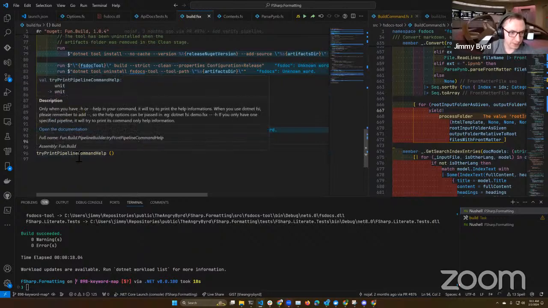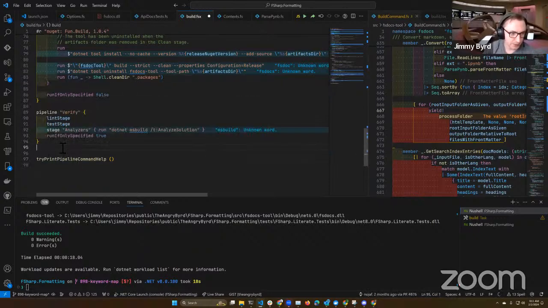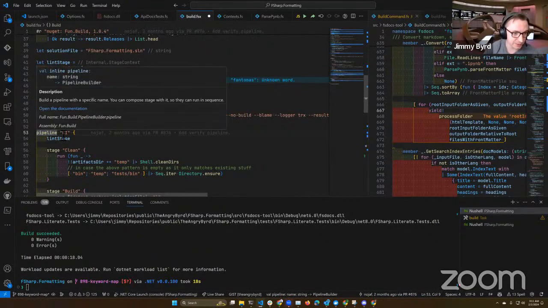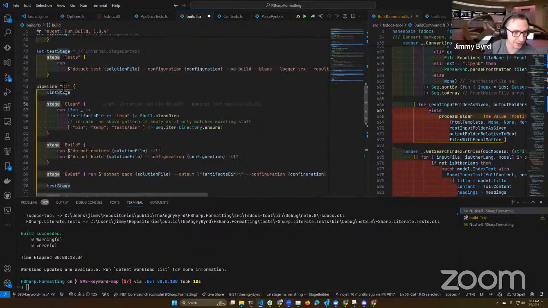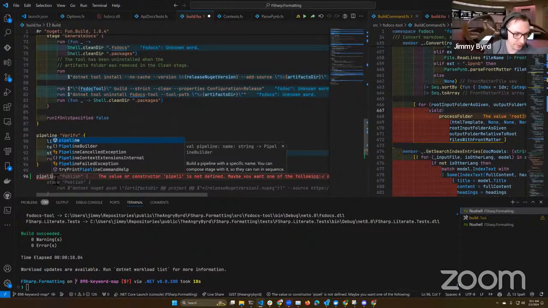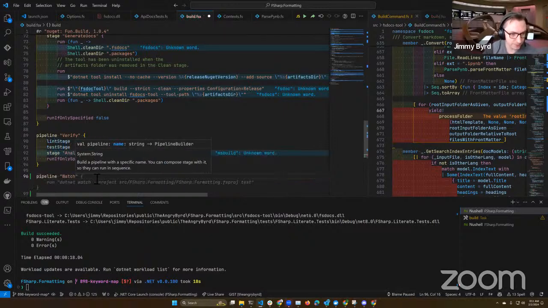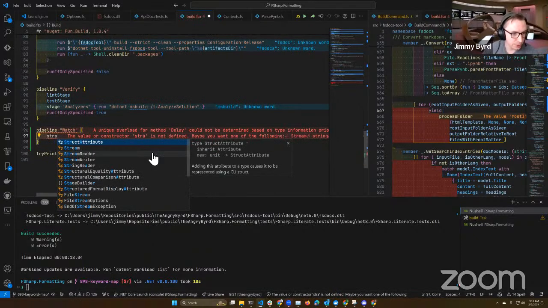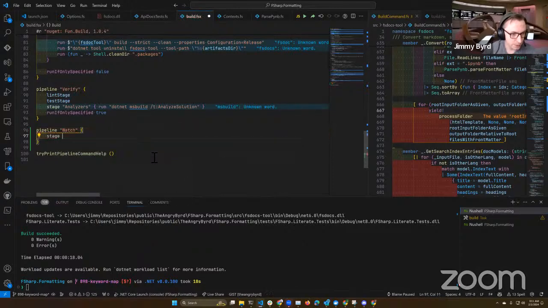So what I'm thinking is we probably want to start with a pipeline. Looking at these things, I'm not exactly sure how they work. I'm not familiar with FunBuild, so anyone who is more familiar, please step in if you know. It looks like a pipeline is basically a bunch of stages that get run, and maybe there's some composability between them. I'm going to want to create a pipeline, I'll call it watch. I think I need to create a stage, I don't know, watch tool or something like that.